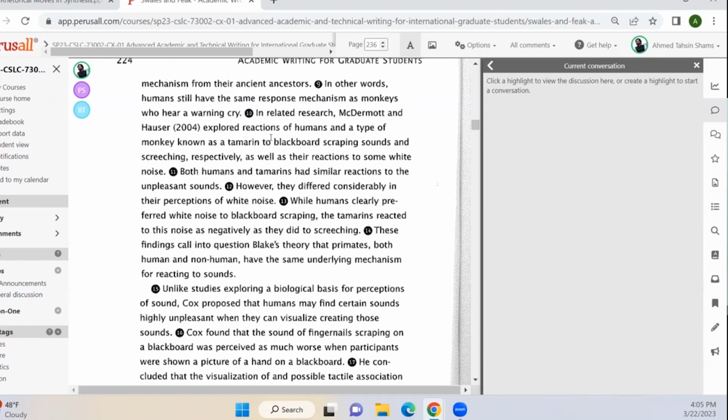So that's synthesis, when you merge multiple sources. That's what we call forwarding. We borrow, we extend that so that we can synthesize with two or three sources.